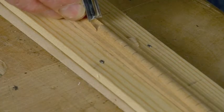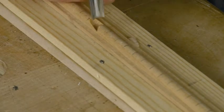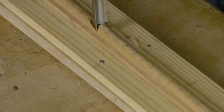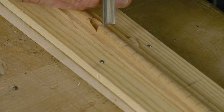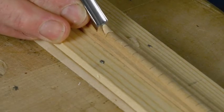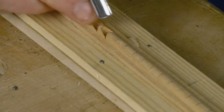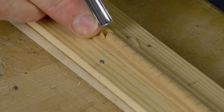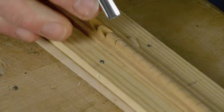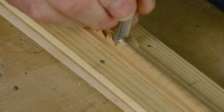Now either you can do more of a scoop like this, or you do straight down in a straight line like this. You needn't come right to the very back here, this quirk here. You can stop short, but you do want to be consistent whatever you do. So the next one is going to come down here, so you put the next cut like that, and then you come down like this, depending on how hard the wood is. You might take 1 or 2 cuts, so you do a second one, and so on. And now you can make these longer, so you can go on tube, in which case you need to scoop it round like this. But this, what you're seeing here, is a very old moulding. This is an Elizabethan moulding, 16th century. You see this, and it looks very nice on vases and things like that.